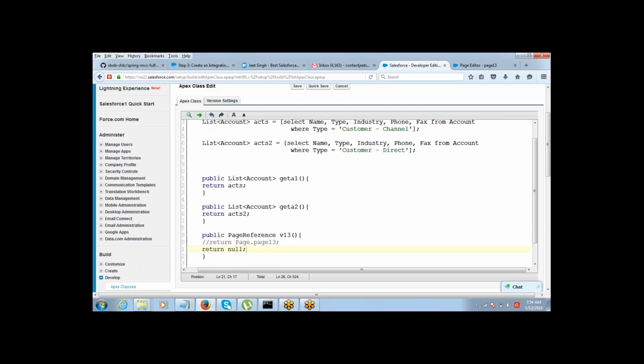When I say return page dot page 13, it takes you to that particular Visualforce page, page number 13. Instead, if I say return null, what do you think it's going to do? Will it stay on the same page?